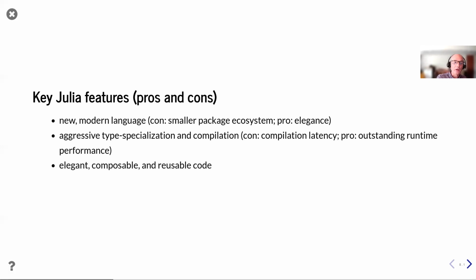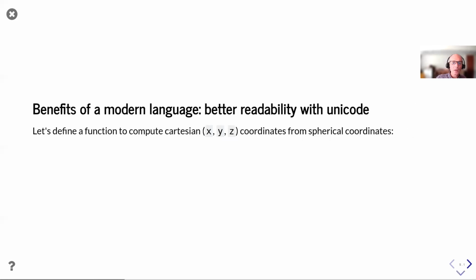And then the final really key feature of Julia is it's really fun to program in. It's a, I think, beautifully designed language. The packages in its ecosystem are composable in ways that aren't always true, in fact are sometimes, I guess, rarely true across some of the rest of the ecosystem. And it makes the code that you write very, very reusable and generalizable. So I'll spend most of this lecture talking about these specific features and illustrating some of the pros and cons. And I think they are mostly pros.